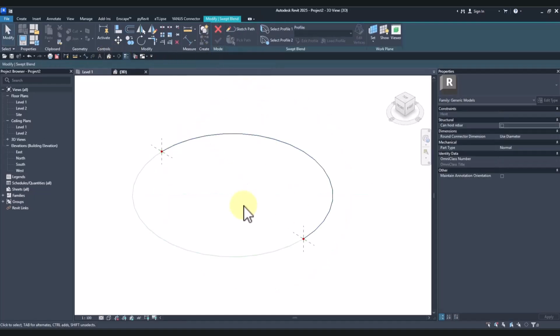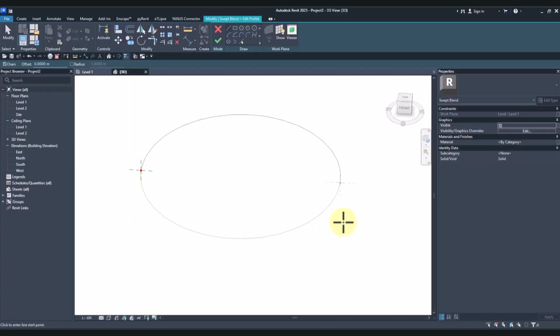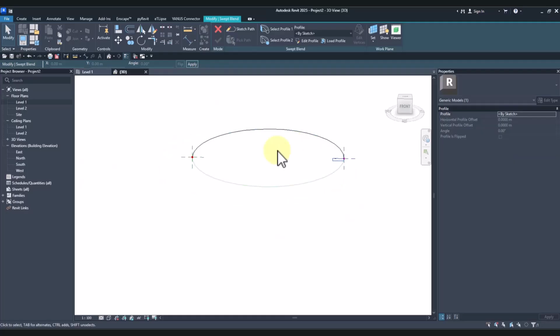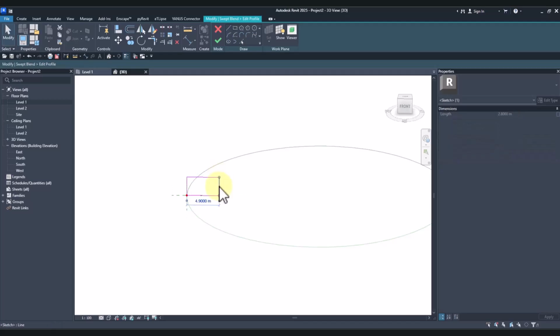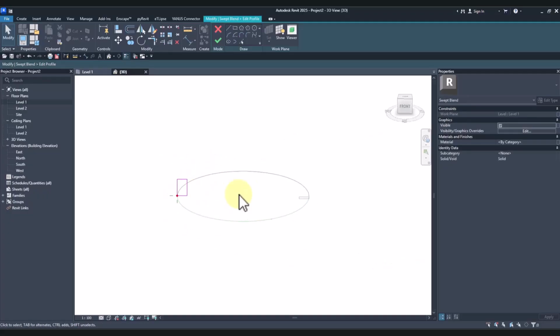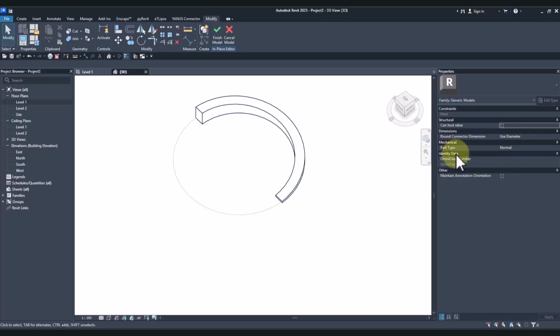Finish. Good. Great. Now guys, as you already know, when we're using this command, we actually need two profiles. What we need to do here would be setting the first profile interiorly, guys. So my first profile would be a rectangular form such as this one. I guess 3 meters of width will do. Now, for the second profile, we need to do the same, another interior profile. Again, 3 meters of width, but this time, give me 5 meters of height as well. Now, if I finish the process, this will be the result.